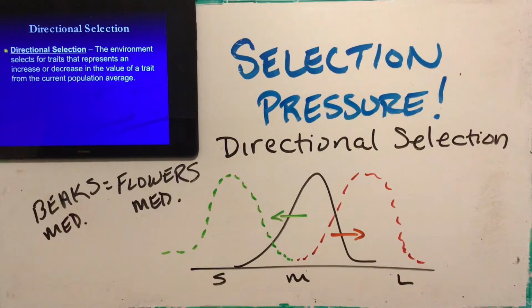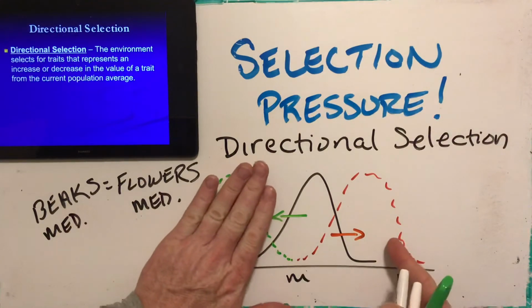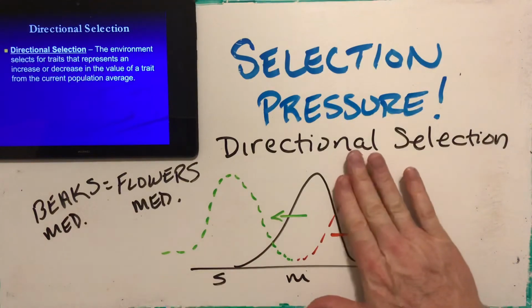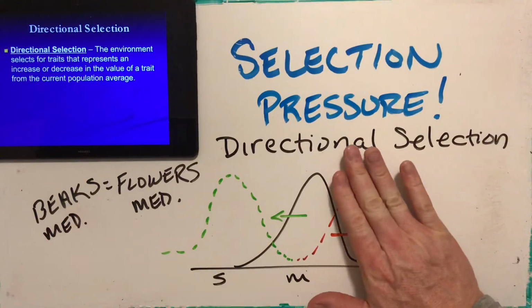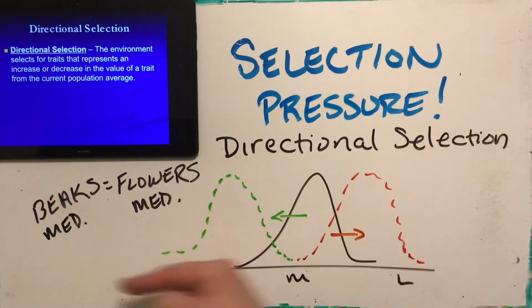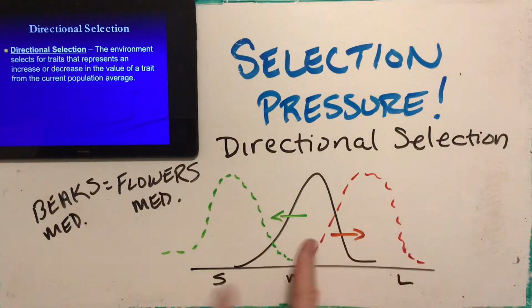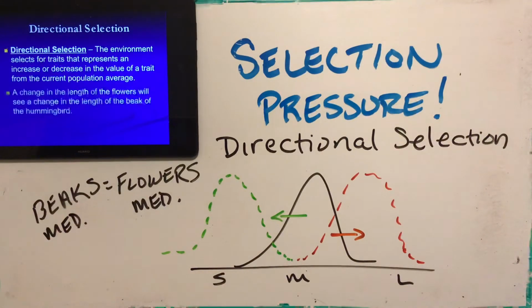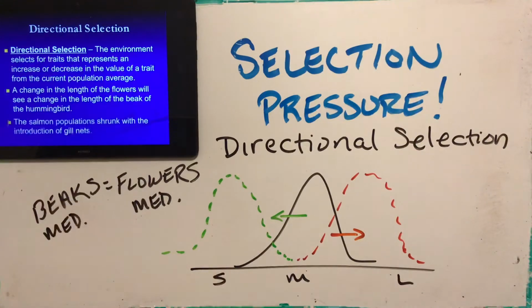So that means you either have this happening where flowers are getting longer, or you have that happening where the environment throws a curveball of shorter flowers. All right? So it's this or that. It's not both. Don't be confused and think we're doing both. No, that's the next thing. So selection pressure is one way. You're going towards this extreme form of the trait or the other one, not both. So a change in length of flowers, we'll see a change in length of the hummingbird's beak.